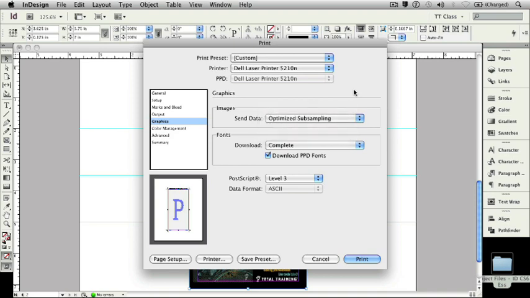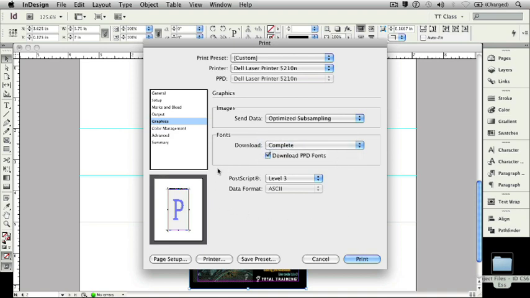Similarly, with the fonts, I can simply print the characters that are actually used in my job. So for example, if I'm not printing in French, I don't need a C with a cedilla. Or if I'm not printing in German, I don't need a U with an umlaut over the top of it. Or I can simply ship the default setting of the complete character set right there.